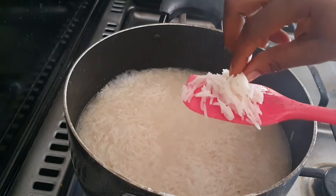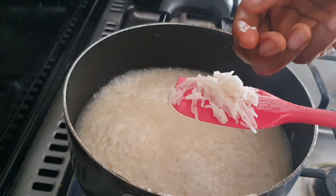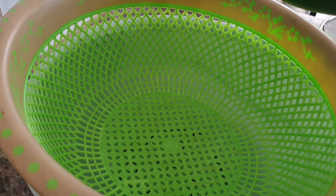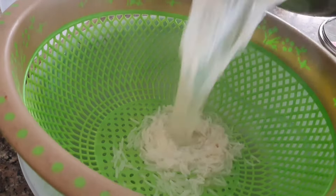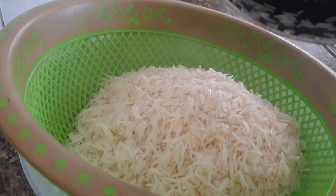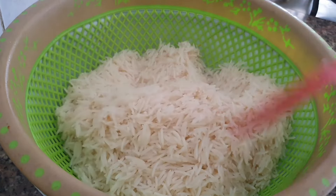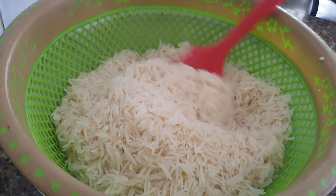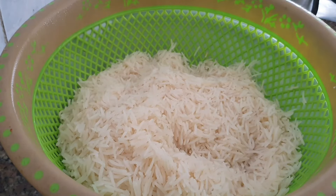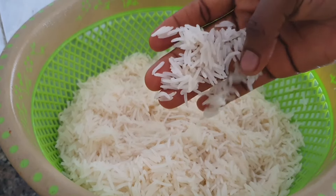It takes ten minutes total to get your basmati rice ready. At this point we are beginning to see some changes — it's turning white and getting soft. We keep stirring until it's ten minutes. Here we are — we're ready, and we have to strain the basmati rice. Our rice is ready to eat and as you can see it is not sticky — it is soft and you can serve your food. The grains are very, very separate from each other.